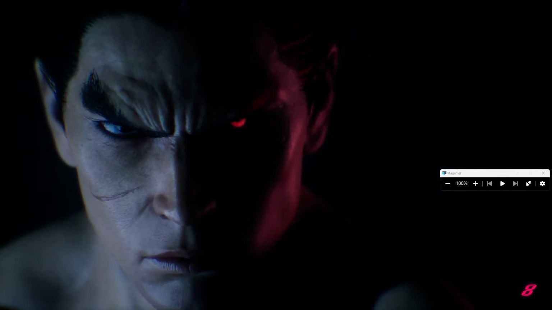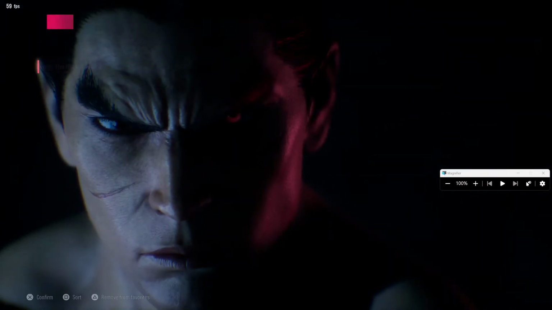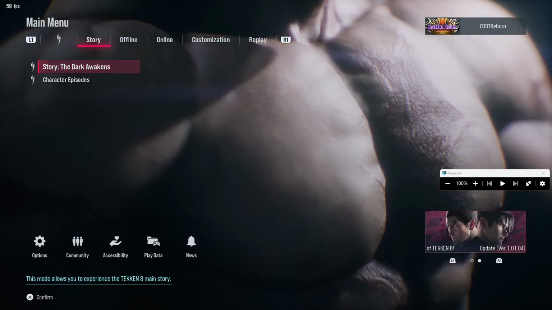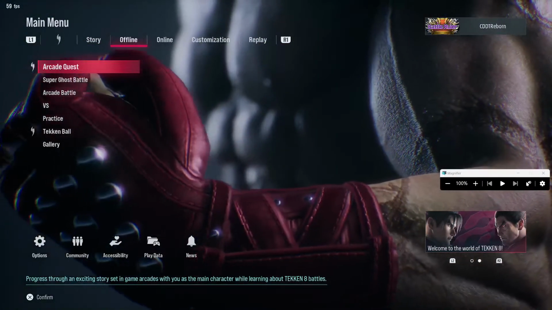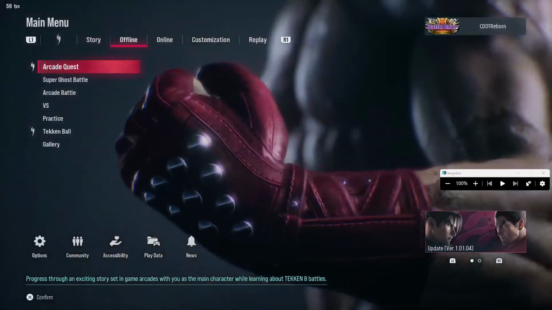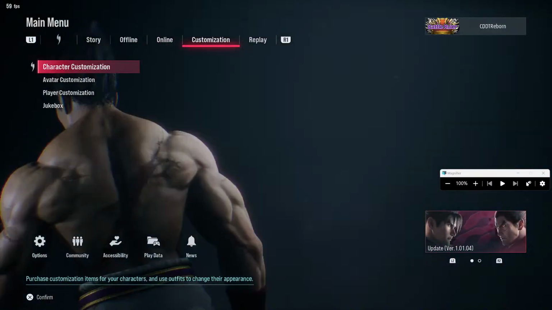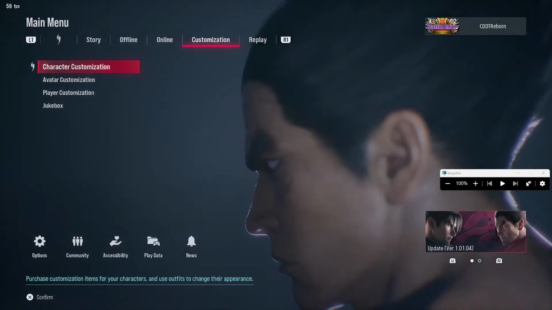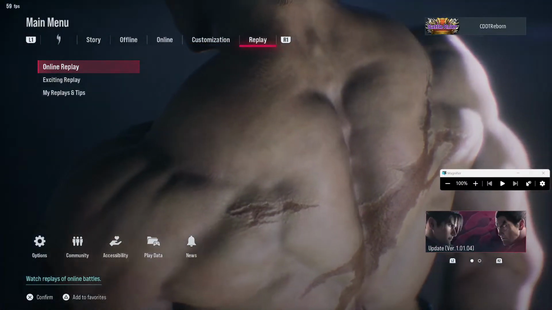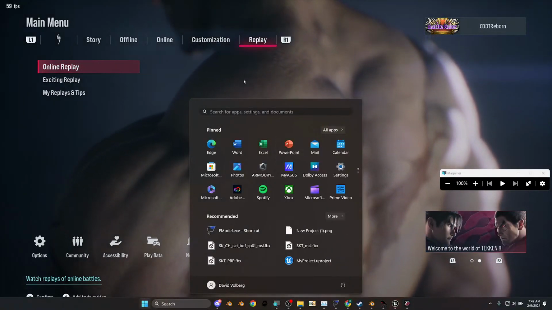I think the actual Tekken logo is transparent, but let's see. Is that? Nope, that's not transparent. Wait, is the? Hold up. Bring your fist over there. Let's see. It looks like the customization logo up there is. See? Looks like it. Is it? I think so. Yeah, looks like it. So I need to find those little tabs.